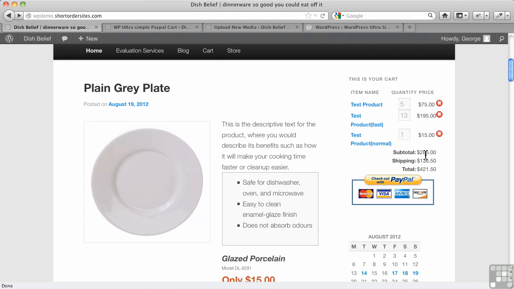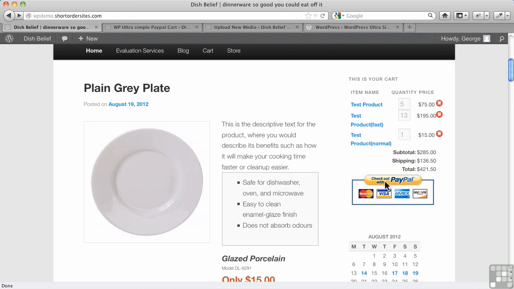Some of them would actually have to be changed in the style sheet for the plugin, which is a little bit dangerous because when the plugin gets updated, your changes get erased. So as much as you can, you want to make changes in your style sheet, like we did with the checkout button. The checkout button was done on our own style sheet. Let's try to do as much as we can that way.